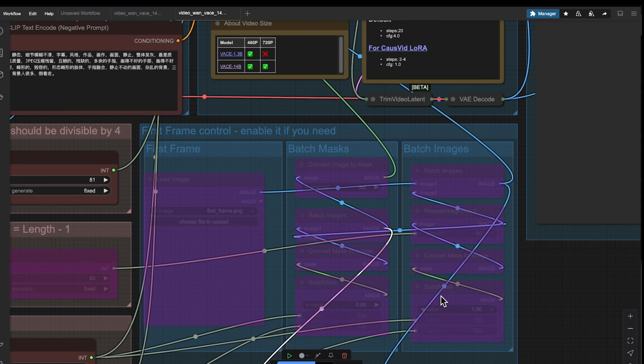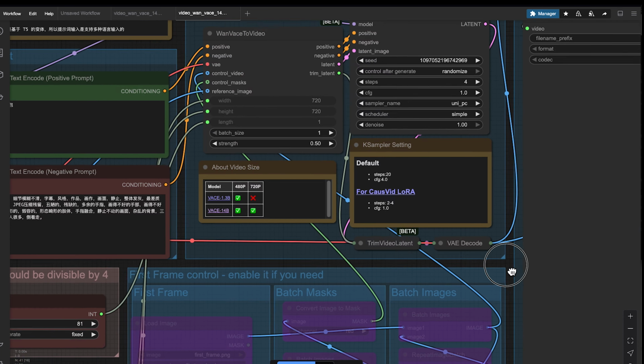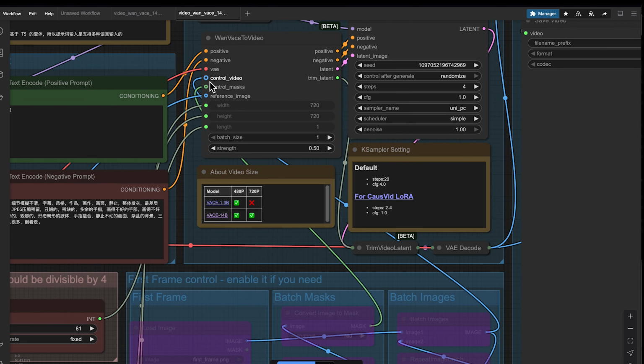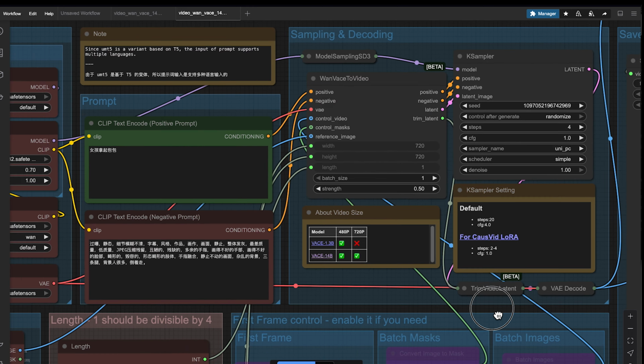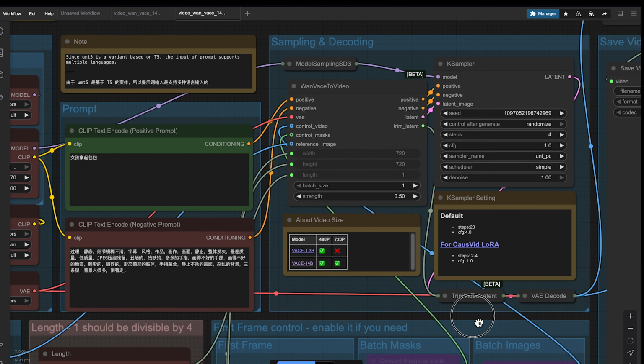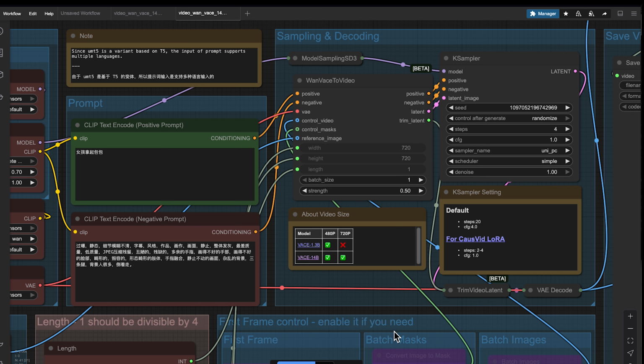And then earlier where we had this solid mask getting turned into an image, getting this repeat image batch applied to it, and the output of that going to the other mask, it also gets bundled up with the frame that we're using, the first frame, and that is what gets fed into the control video. So both of these seem to be important with using the first frame. Unfortunately, I haven't had time to test it out. If you are interested in knowing more about this, please do leave a comment down in the comment section below, and I'll try and cover it in the VACE deep dive. Today, we're focusing on installation and basic usage.